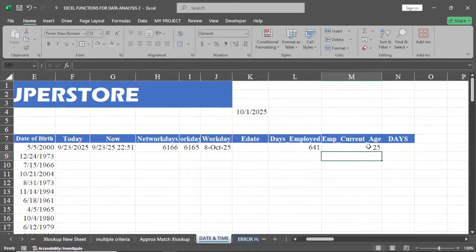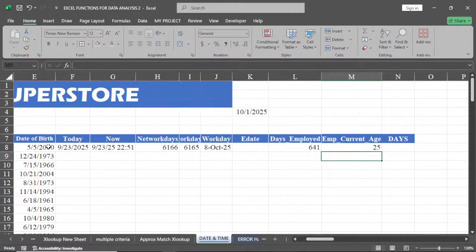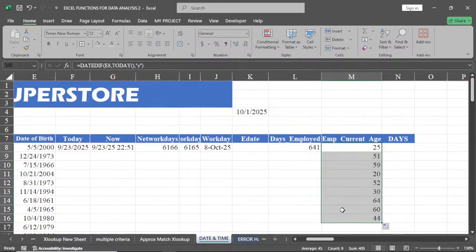Automatically it shows that the person is 25 years. If you check it, the person was born in the year 2000, and this is 2025. So that's 25 years. That is correct.